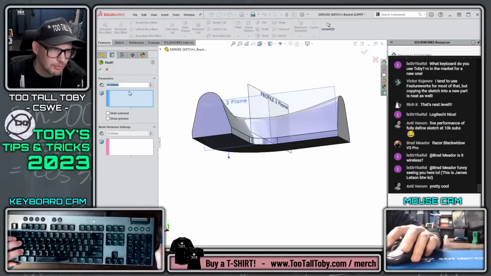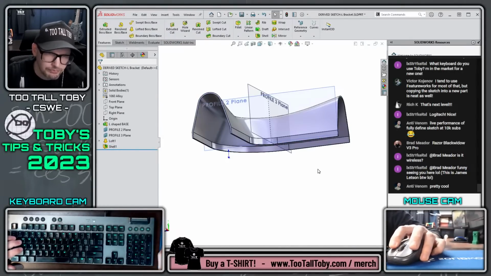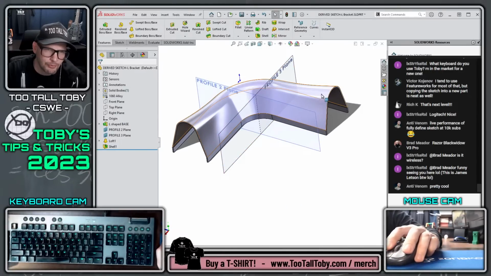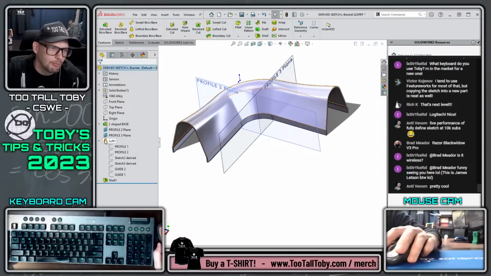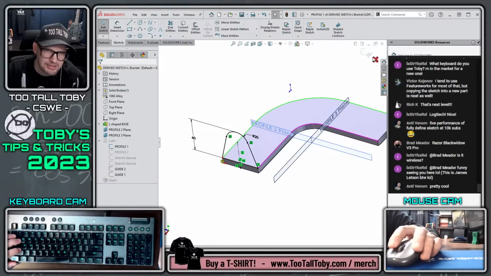We'll do a shell here. We'll make this a 2 millimeter shell. Get rid of these faces. All right. Now the customer comes and says, hey, I need to make a change. I need these outer ones to be a little taller. Well, what's cool is I could just change this one profile sketch and they're both going to update because of the derived sketch down on this end.